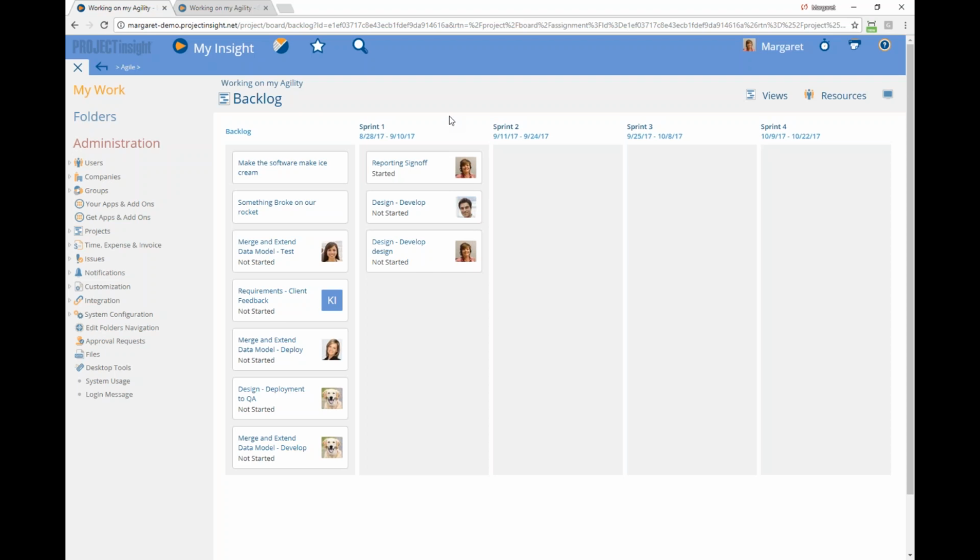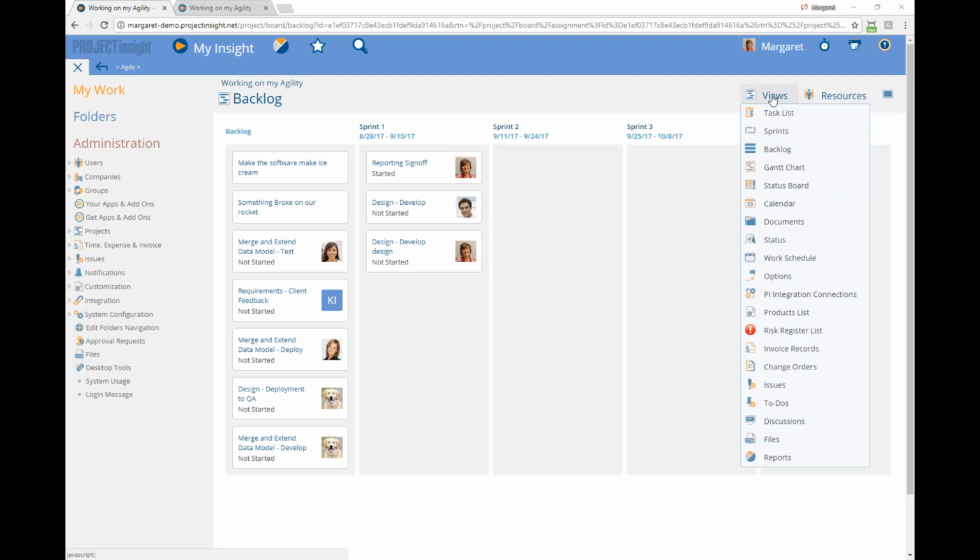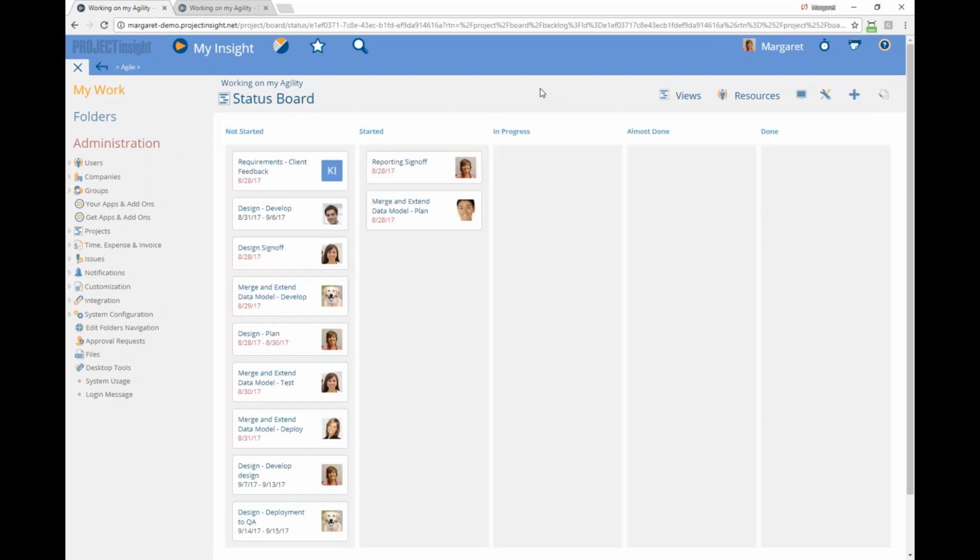So let's say I'm ready to get going on the first sprint. Here I am with the assignments taken care of and with the first sprint, a couple of things left on the backlog, that's all right. And then the assignments were taken care of. So let's go to the status board. Let's say that we've gotten some work started. People are working, moving and shaking. I want to see where everybody is graphically.